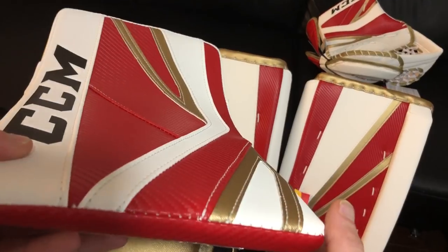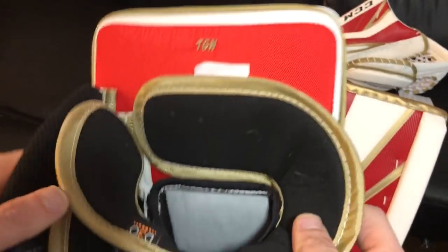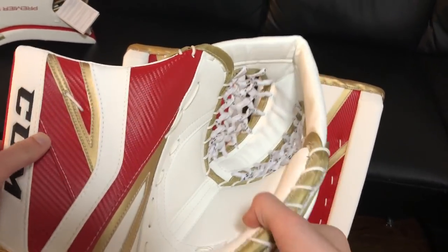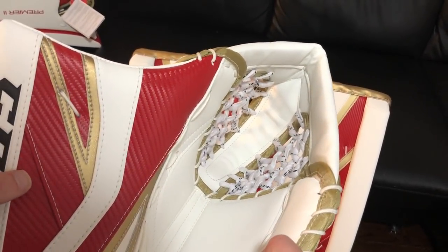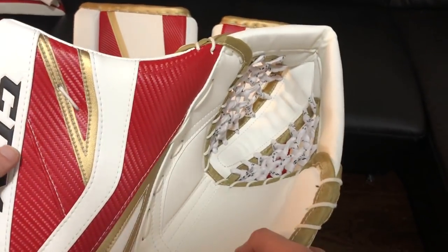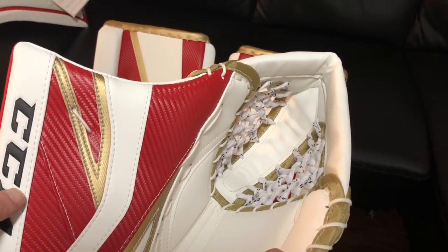The other option you can choose on a CCM blocker is binding or no binding. This is the stock version with no binding, the new updated sidewall with finger protection, and the adjustable one-piece cuff with velcro. Jumping over to the glove - the glove is where I started to add some custom flair. CCM has one of the best, if not the best, custom programs in the industry. It's a little different from some other companies in that they may not do every single request, but they have a phenomenal spec sheet of options they deliver on consistently.